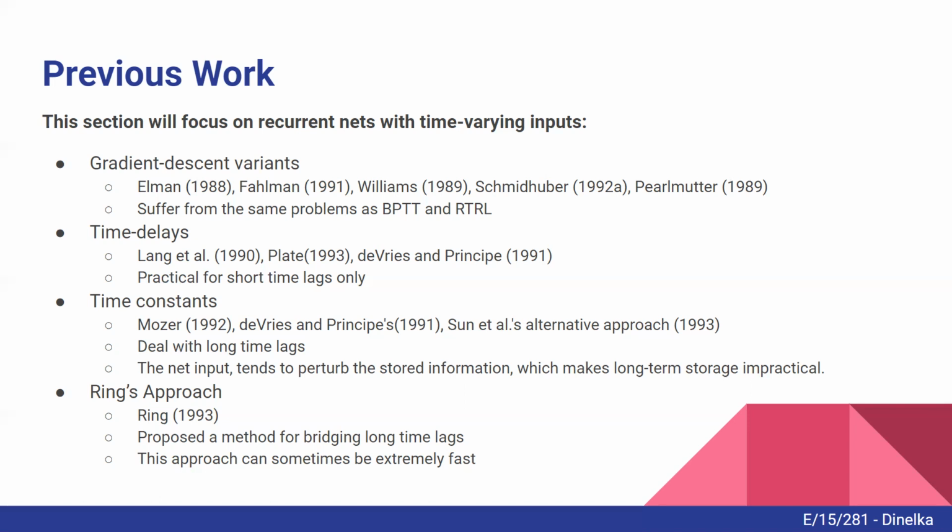Time constants were discovered by Mozer, and Dewey's, Principe's, and Sun et al.'s are alternative approaches, and this deals with long time lags. The net input tends to perturb stored information, which makes long-term storage impractical. Ring's approach was proposed by Ring in 1993, and he proposed a method for bridging long time lags, and this approach can sometimes be extremely fast.